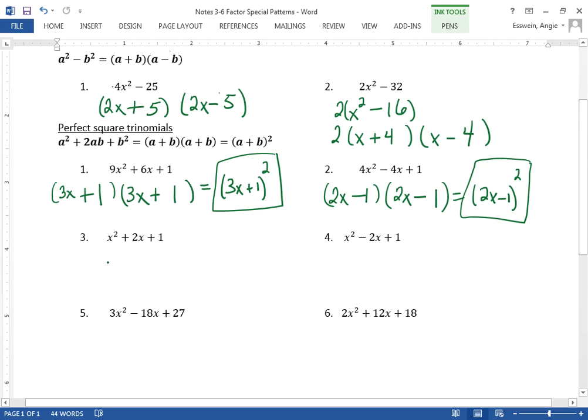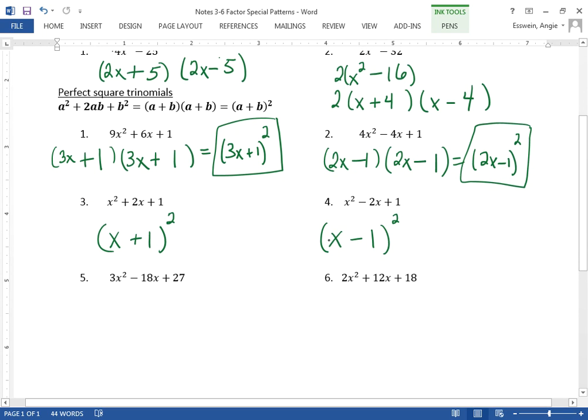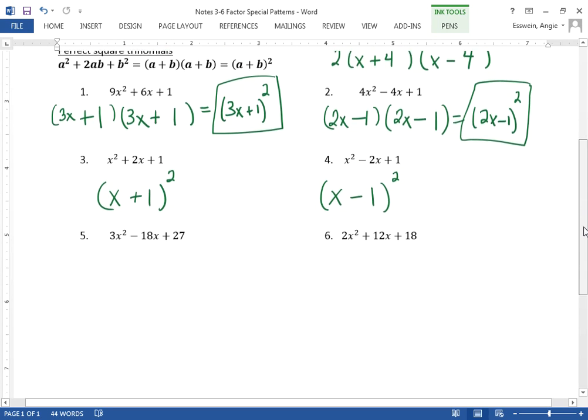Let's try this one. We can go straight to the answer, I think. So what is it? Quantity squared is x. Oops, what did we forget to do? GCF. But that's okay because there isn't one. What about here? Is there a GCF? You should always ask that every time. So what's the answer? X minus 1 quantity squared. Square root of x squared is x, square root of 1 is 1, and the middle sign is negative, so they're both negative. Okay, we're almost there.